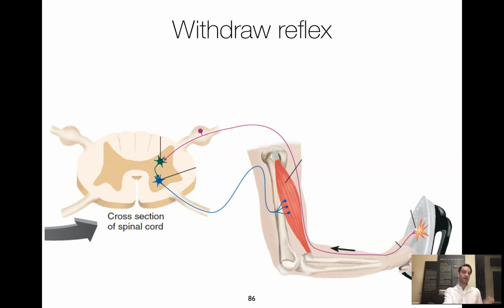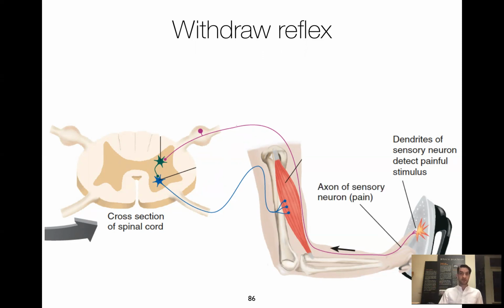I don't know about you all, but sometimes you'll touch one of these things, and it's not like you touch it, feel a lot of heat, and then move away. It's almost like you touch it, move away, and then feel the heat. And it's a similar type of thing where it's this sort of closed loop circuit without having to get the cortex involved. And so what's going on is that dendrites in your finger will have the actual sensory neurons that can process the feeling of the hot surface.